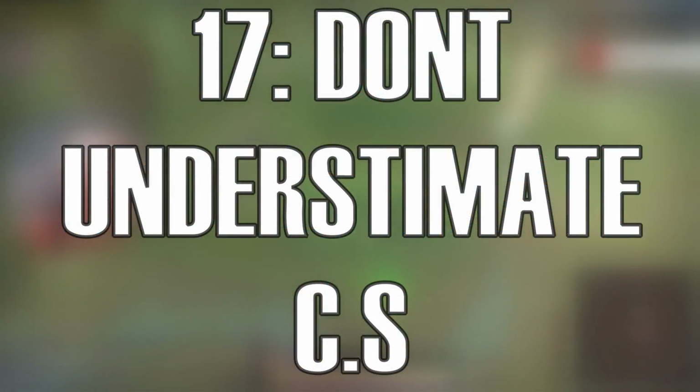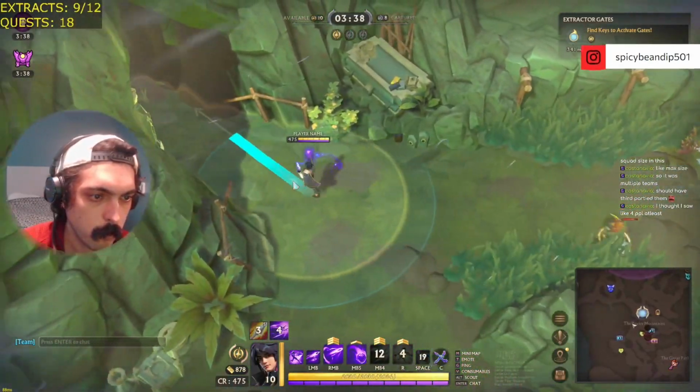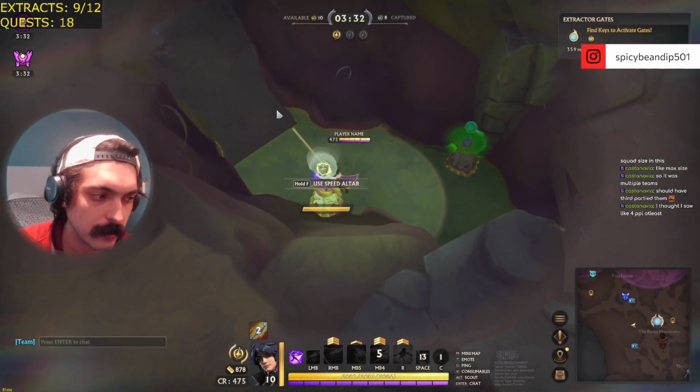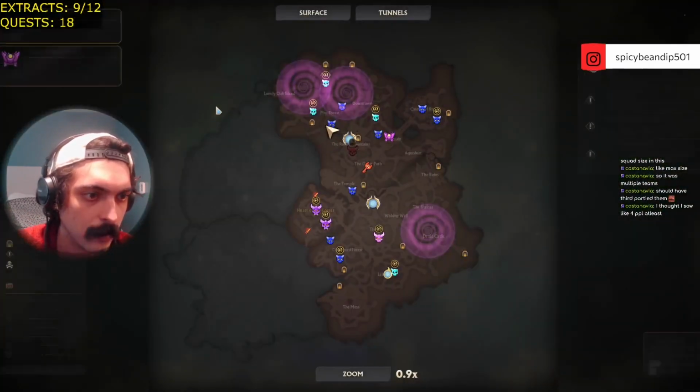Number 17, don't underestimate teams or challenge scores much higher than yours. The challenge score is a combination of what people brought in and how much PvE they have cleared in that raid. If a team or player significantly outscores you, just focus on disengaging, at least until you get a better grasp on the game and PvP.